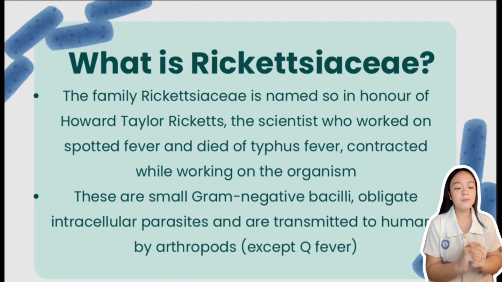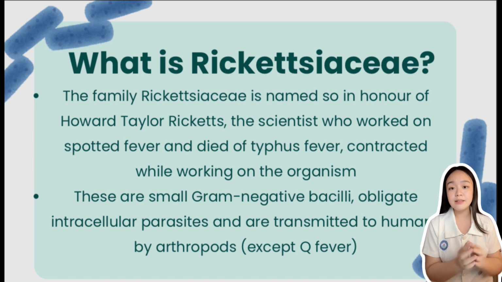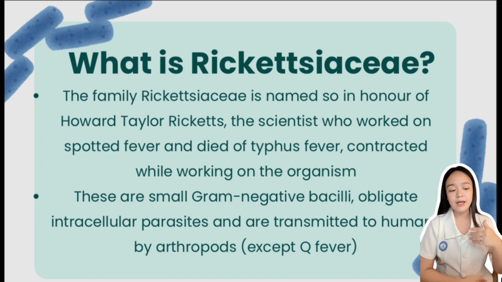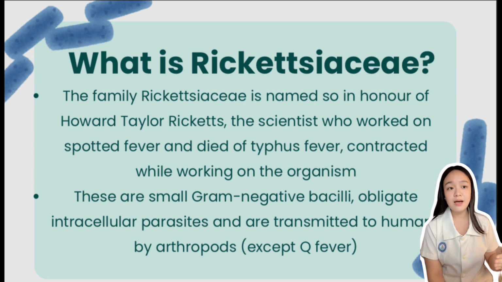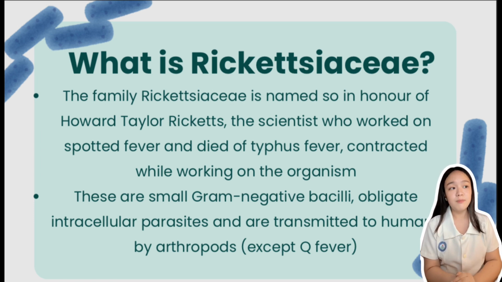So, these are gram-negative bacilli, obligate intracellular parasites, and are transmitted to humans by arthropods. Gram-negative bacilli, so rod shape sila at hindi sila nag-retain ng color violet. And also, they are obligate intracellular parasites. When we say obligate intracellular parasites, nabubuhay sila when they are inside the host and wala silang choice kundi mag-stay sa loob ng host kasi hindi sila mabubuhay outside the host. So, they depend on the host para mabuhay sila.